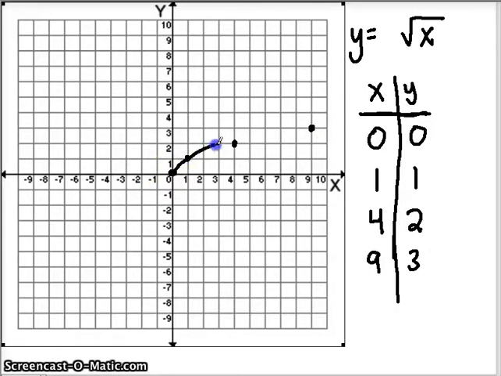So this is our general square root graph. It has an endpoint, and then it goes in a slight arc, either upwards if a is positive, and we're going to find out if a is negative, it's going to kind of arc downward here. So this is it. This is a square root function graph.